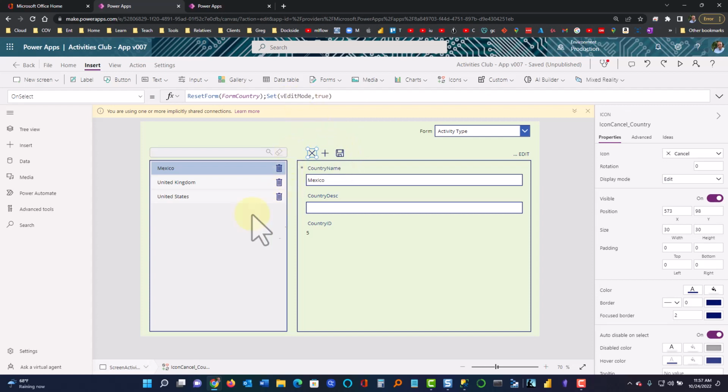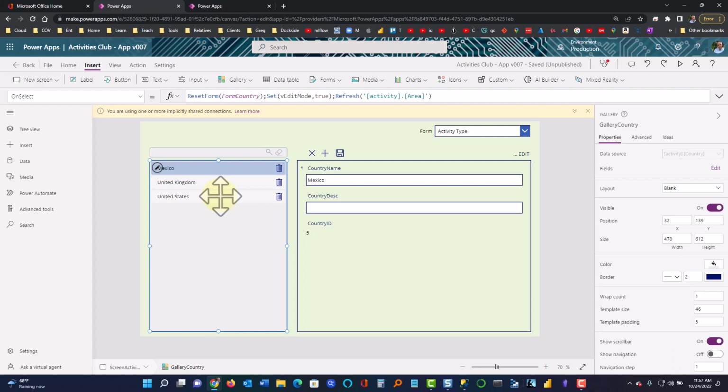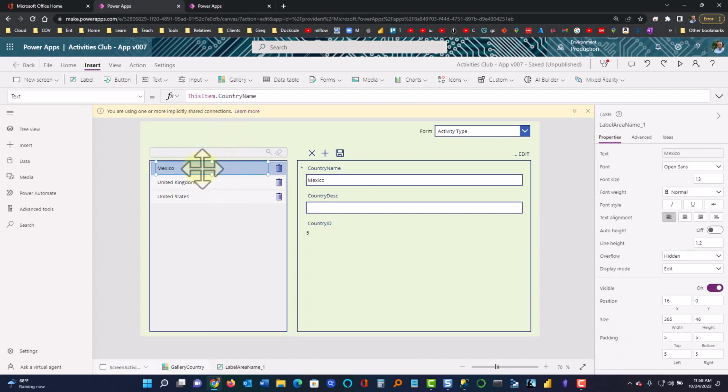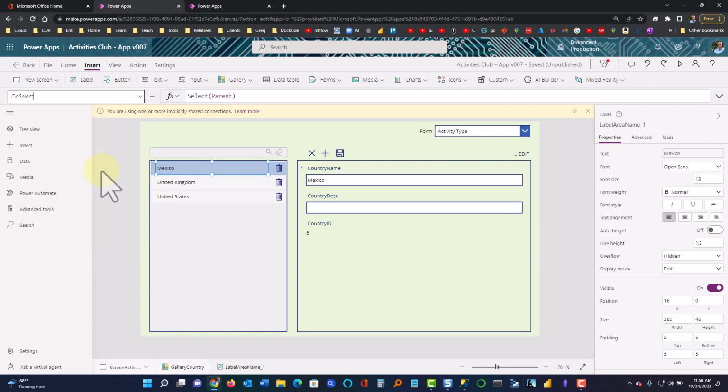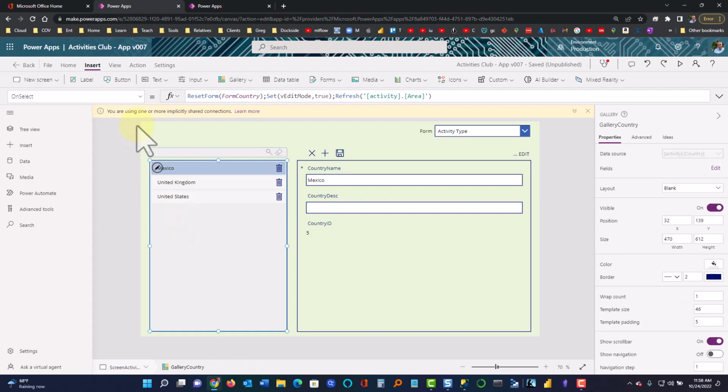the v-edit mode. As soon as you click on one of these boxes, on select, I've changed the v-edit to true, or well, maybe not. Let's see here on select.